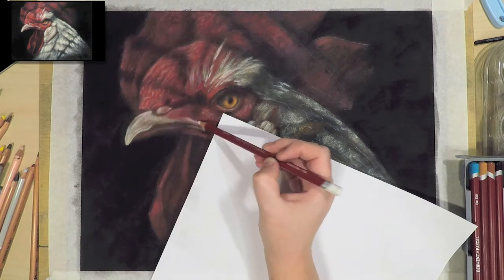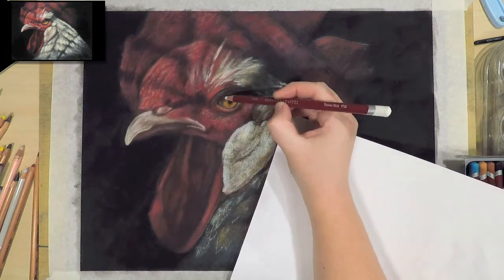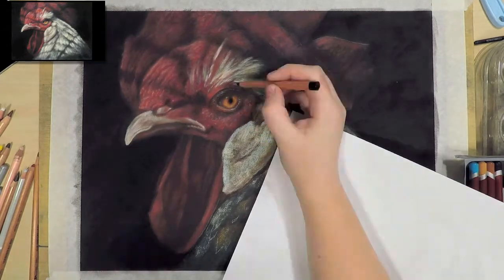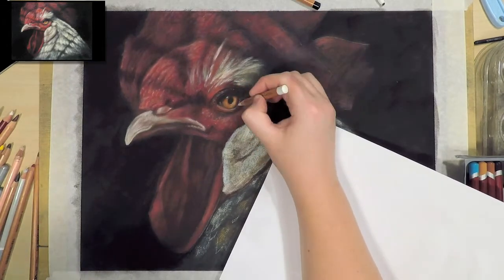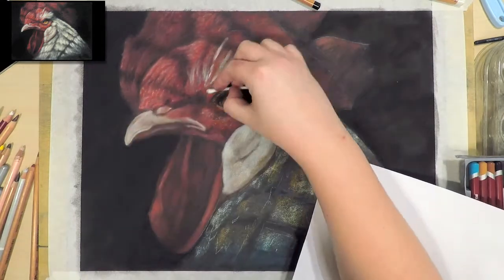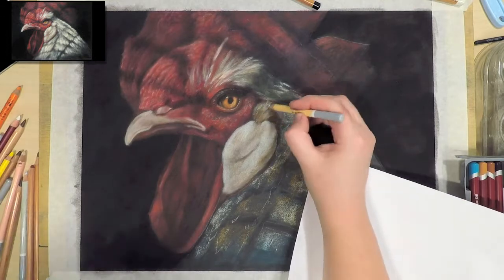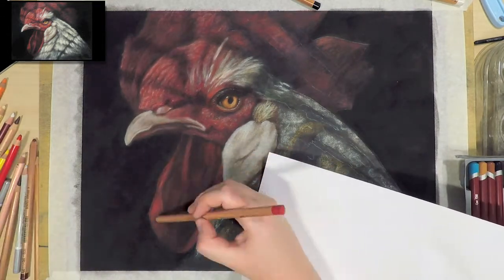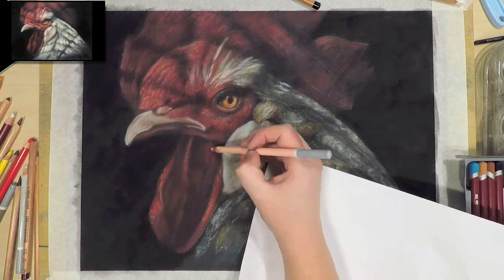Any sanded papers I've used with more grit tend to look more grainy in the end as well. I'm just in the process of building up some of the detail in the face and then smudging it into the surface so I can add more layers of detail, smudging out those pencil strokes with cotton tips or my fingers.